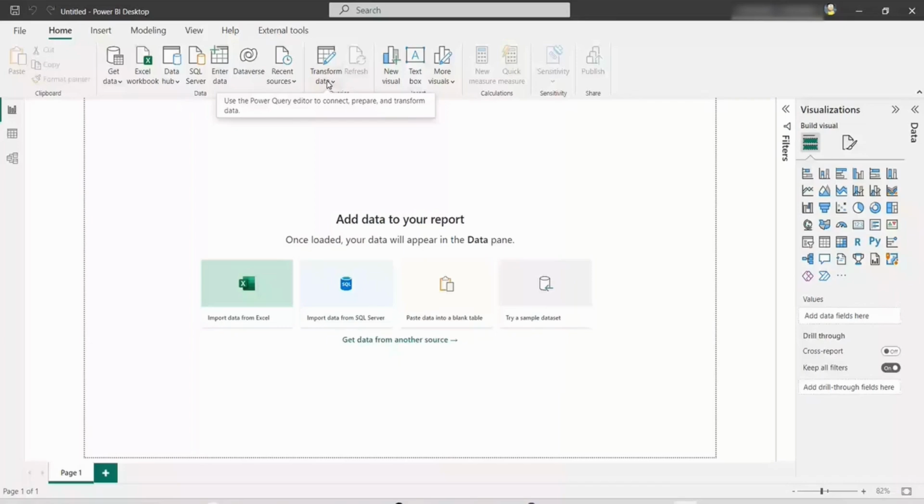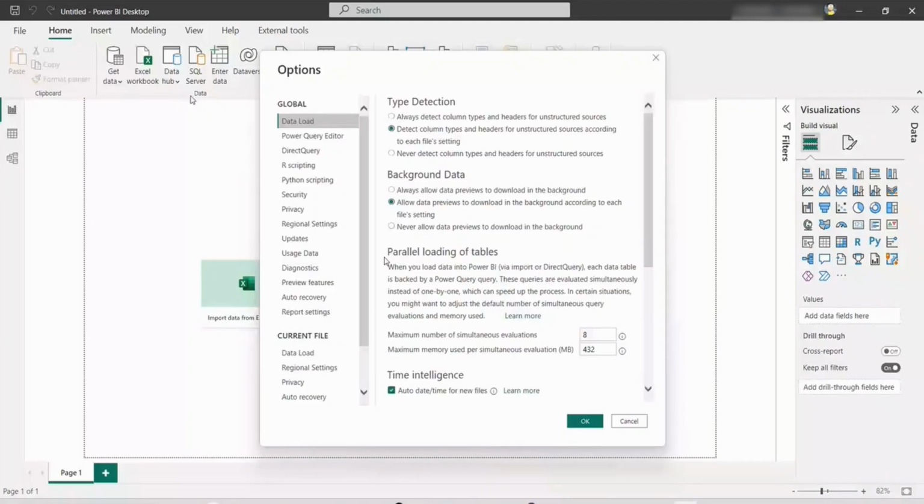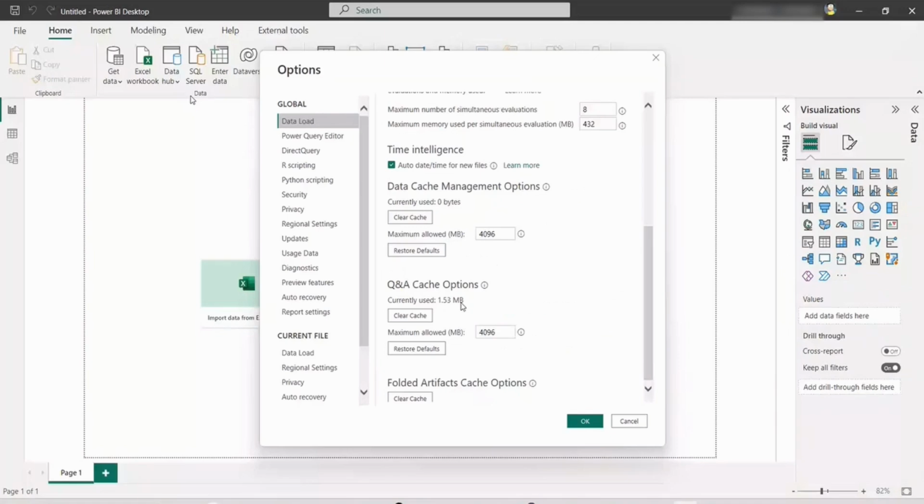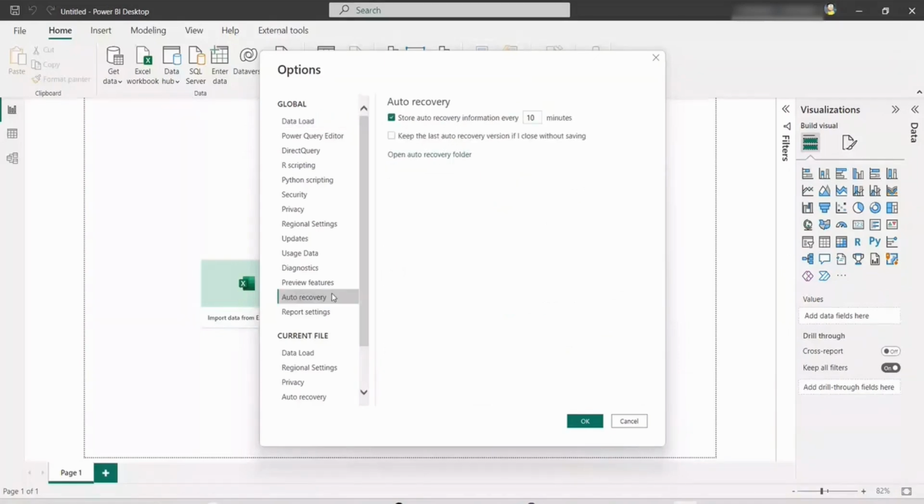Your data won't be gone, whatever changes or work you did, even if your system shuts down. Please make sure this option is set to start auto recovery every 10 minutes. Please make sure to update this option in your system too, if it is not checked.